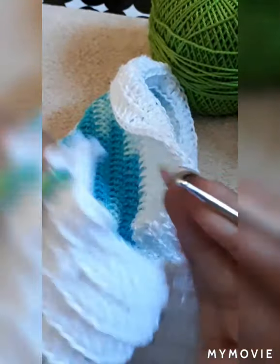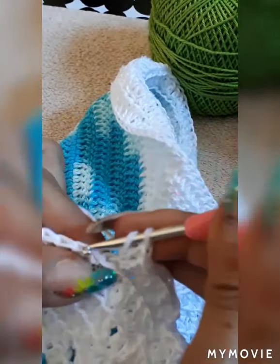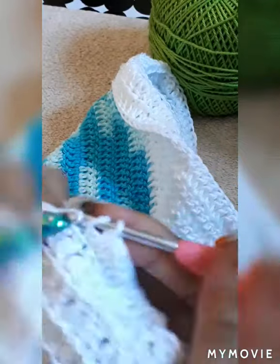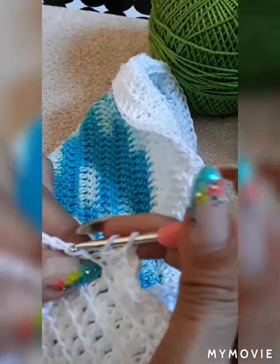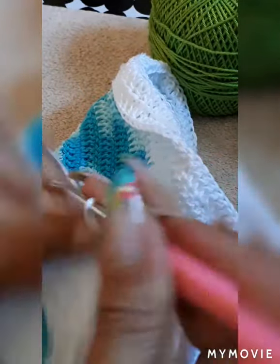Now 1, 2, 3, well, these 2 threads together is something else, 4, 5, 6, 7, 8. We're going to lock it in on the 9th one, and 2 together on your 9th.